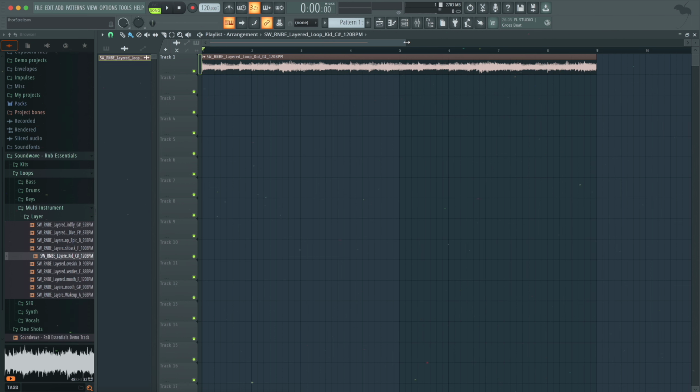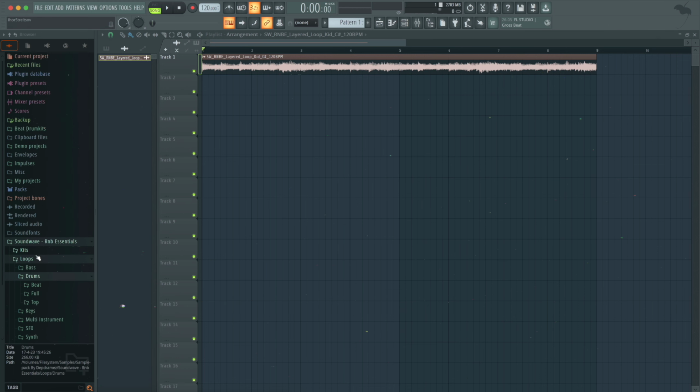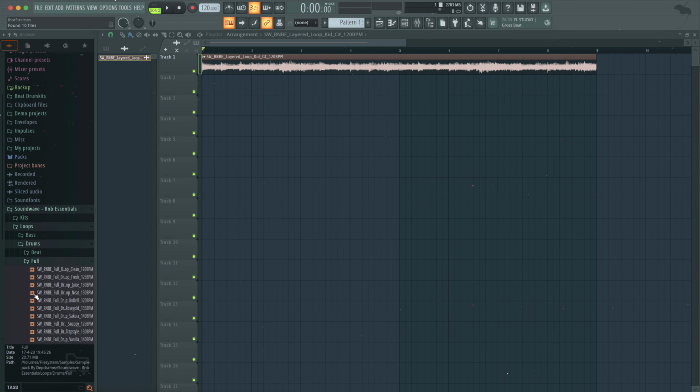Because it's a ready-to-go Songstarter, we already have a bass pattern here, and also we have an additional melody. I showed you a couple of loops of additional melodies in the synth folder, but in that case we don't need any of them. We can just use that loop and go straight to the drum section, where we can choose the drum loop that fits this melody loop the best.